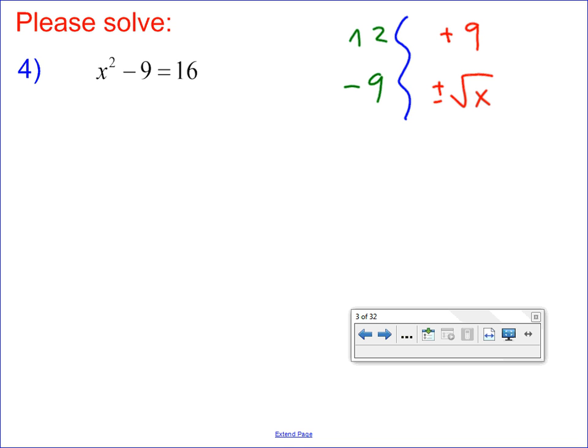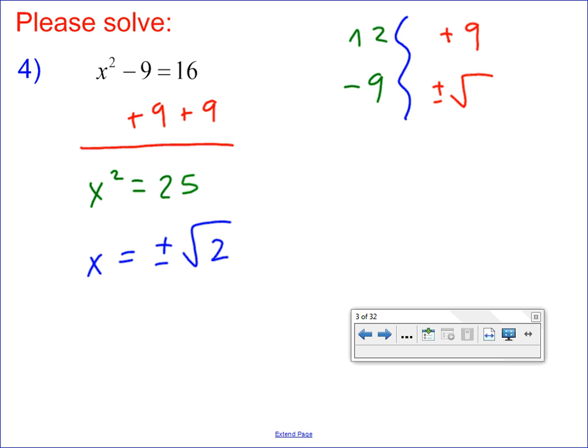First, let's add 9 to both sides for my solving steps. So I get x squared equals 25, and then we'll undo that squaring by considering the positive and negative square root. You're doing the positive and negative square root of some quantity. If x squared equals 25, then x is given by the positive and negative square root of 25. And that may reduce, it may not, but either way, it'll break into two separate branches.